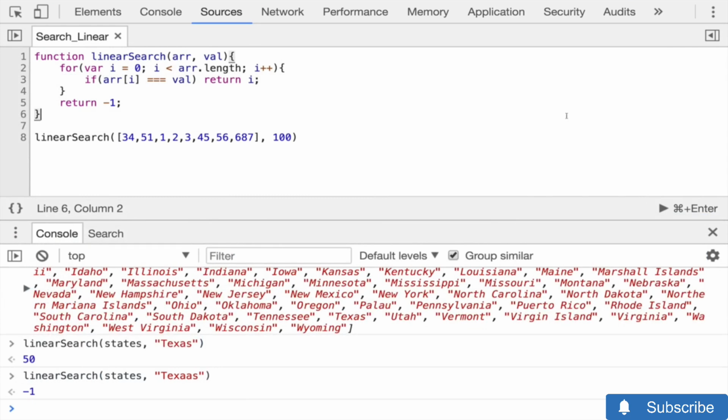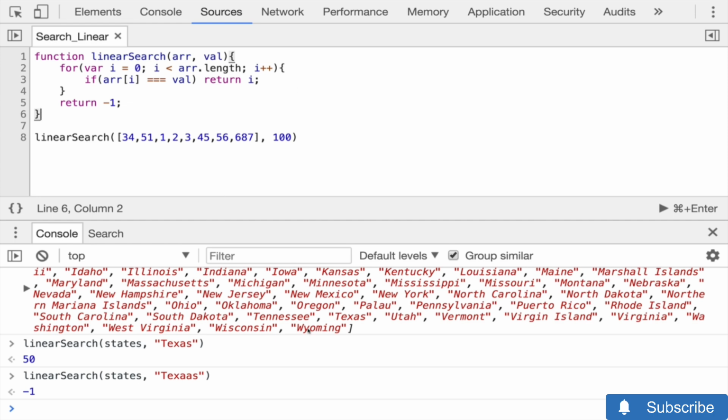So take a moment and try and figure it out. The time complexity: as the length of that array grows, how much time does it take in the worst case? And the answer is that it's O of n. So as our array gets longer, we have to do more searches. We have to do more operations.